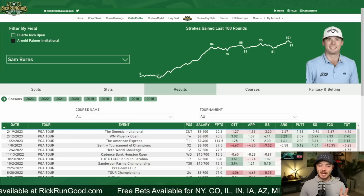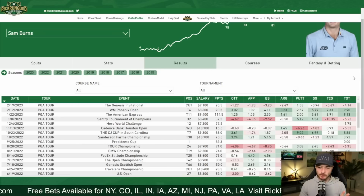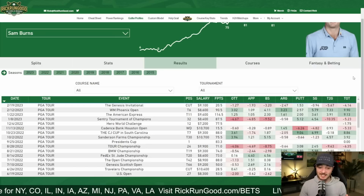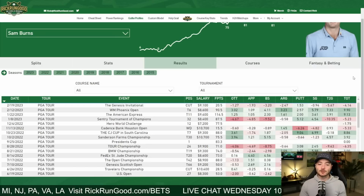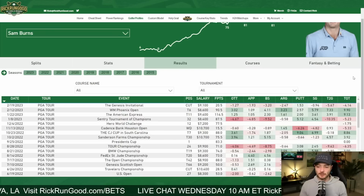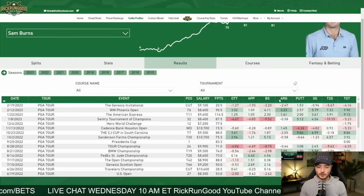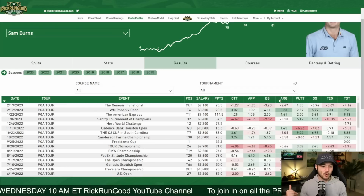2 interesting guys at the bottom of this range. Sam Burns. I don't like to see how inconsistent Sam Burns has been. Missed cut, T6, T11, and then 32nd at the Tournament of Champions out of 39 golfers. I don't like to see that. But what I do kind of like is his ability to flip the switch a little bit. So, his next start after losing 5 strokes at the Tournament of Champions is gain 9. Gain 9 again in Phoenix. Now he lost 4 at Riviera.